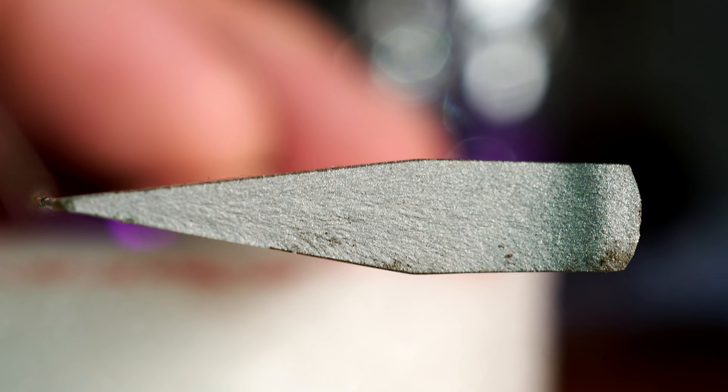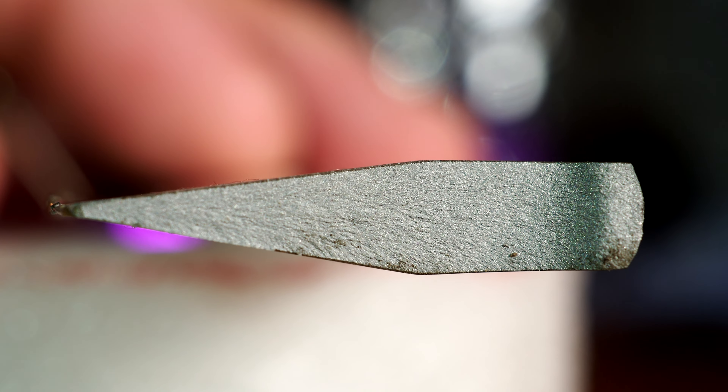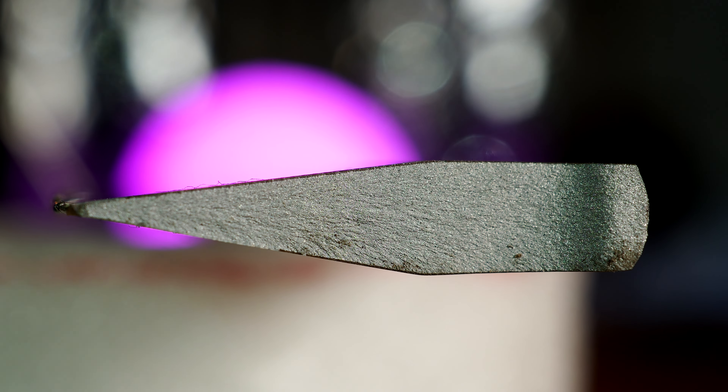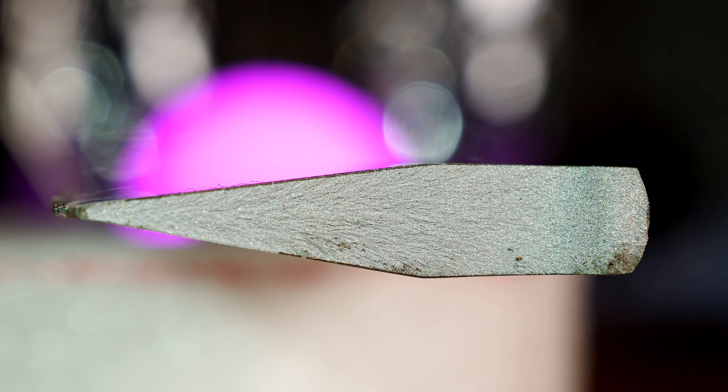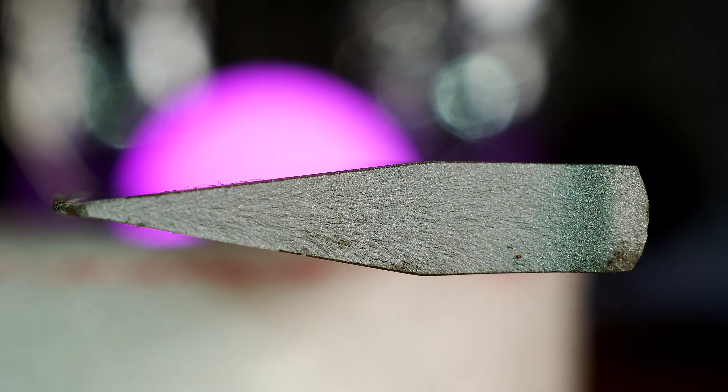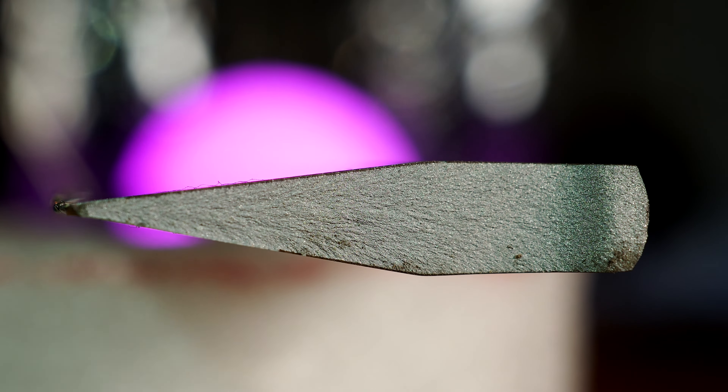As I look at the grain structure after the break, it appears pretty tight — not a particularly rough or coarse grain structure compared to some other swords I've broken. It appears to be a smaller, tighter grain structure, for what that's worth. It held up well. I was impressed at the edge retention cutting through a log, impressed that it didn't lose the biting edge cutting through a metal can, and surprised that it didn't bend — though a little disappointed that it broke more or less like a lot of other swords do.